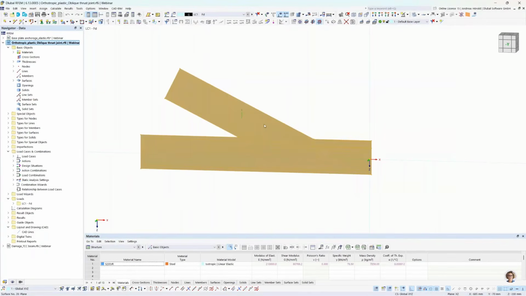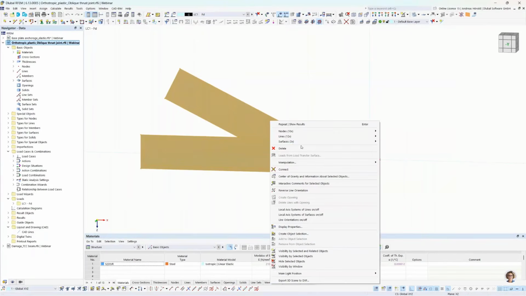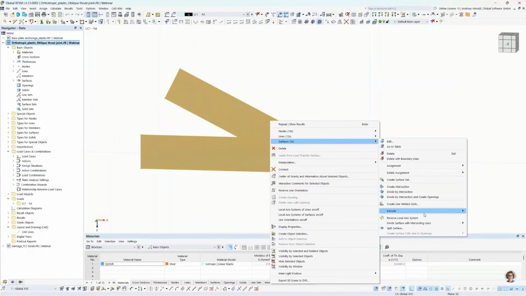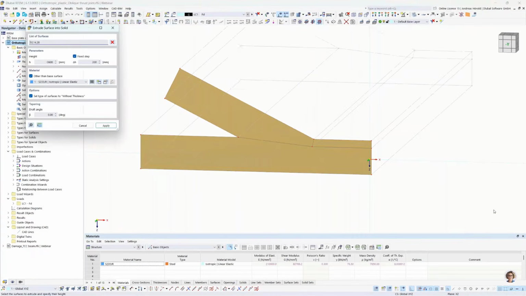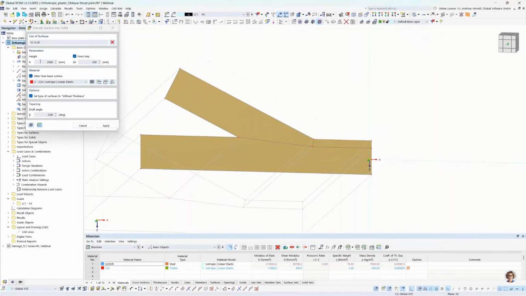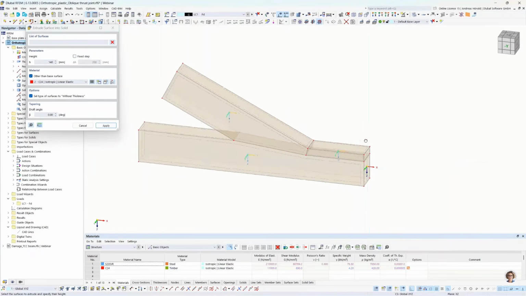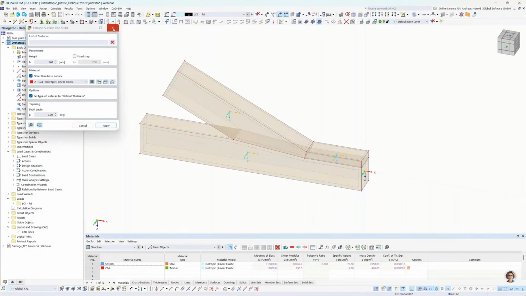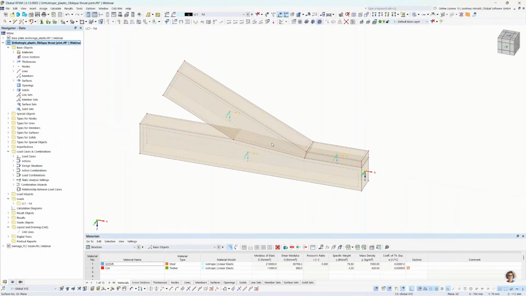So I select all, right click, then surfaces, extrude into solid, to another material. So timber, solid timber, C24 in that case. Okay. Then 140 millimeters. Okay. Now we have a solid made of timber.